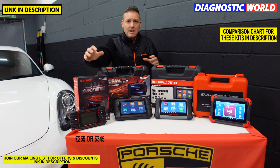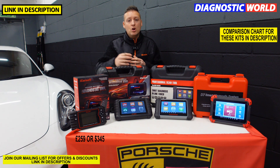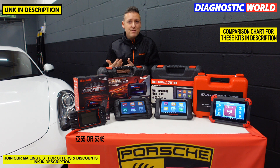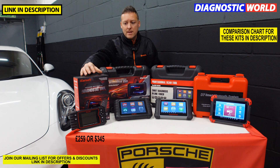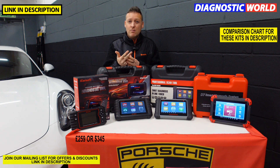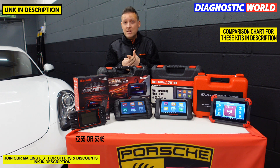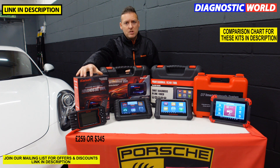So this is £259 — that's about $345. When it comes to systems it will cover within the vehicle, it's going to cover all of the systems: engines, airbags, ABS, transmission, and then the additional systems like power steering, HVAC, air suspension, etc. Any system that is installed to a vehicle, this tool will allow you to diagnose and reset. When it comes to special functions — which are the same as service functions — this has eight special functions. These can include things like DPF regeneration, service reset, electronic throttle control or calibration, steering angle sensor calibration, injector coding, ABS brake bleeding, and new battery registration — so around eight or nine service or special functions.